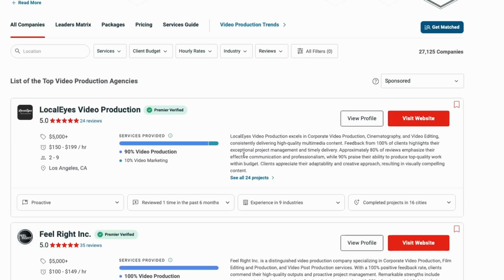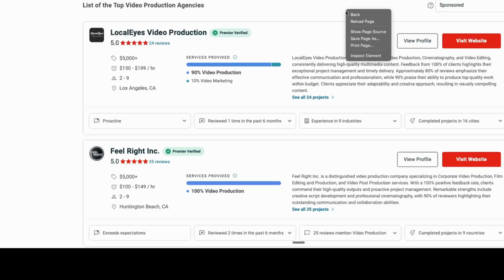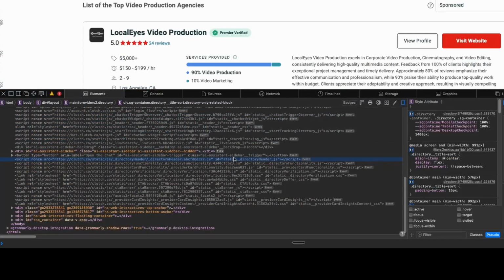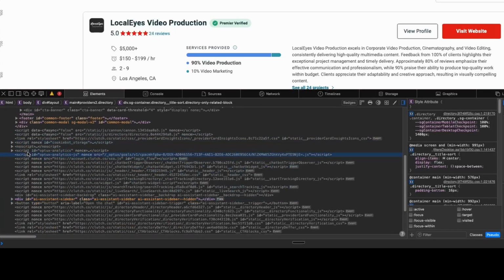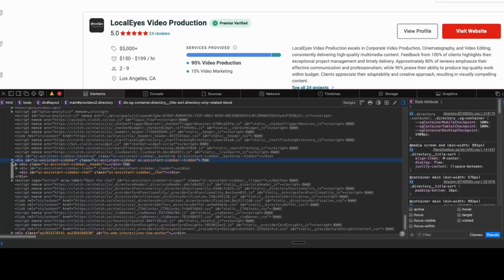Now, I don't know what to do. I'm not on LinkedIn. I'm not on Google Maps. If you notice, back in the day, you could just do this and go into inspect element, right? A lot of stuff appears. What's going on here? A lot of HTML, which is what builds your front page or website, along with CSS for the graphics. But if I go and click something, or not even click something, just look through everything, all of these are dropdowns, so you can see everything that's going on, or scripts. You can see stuff getting highlighted. Everything that's built here, all the links and stuff, are all in here.